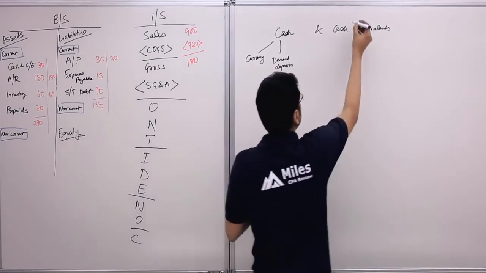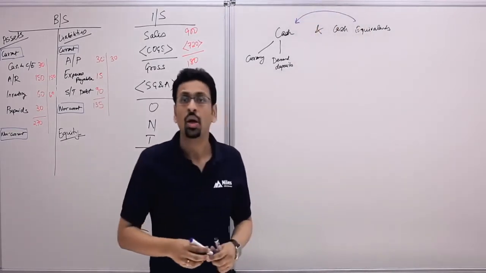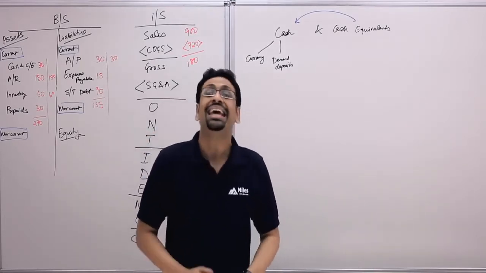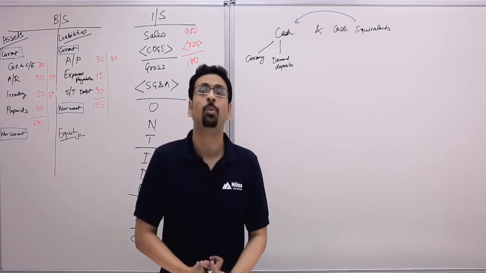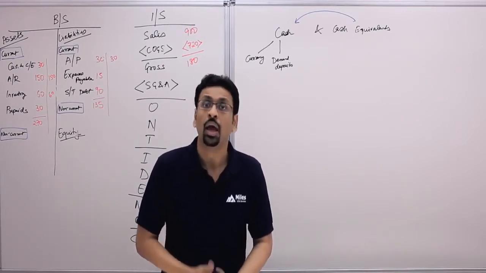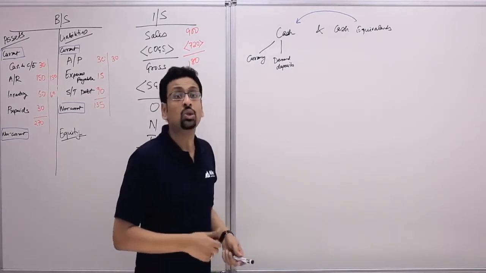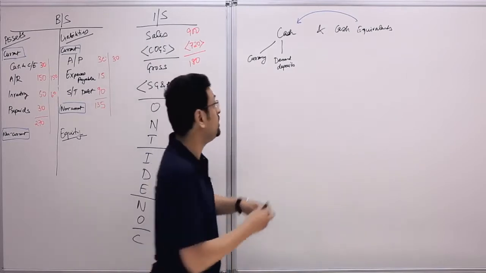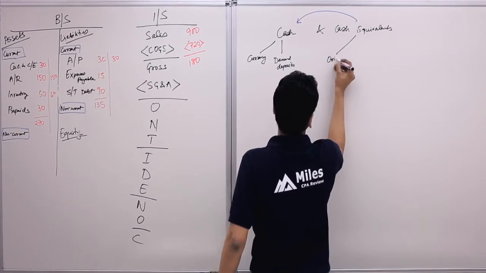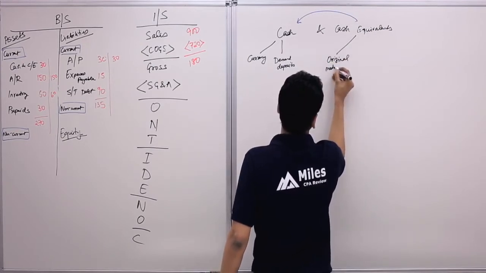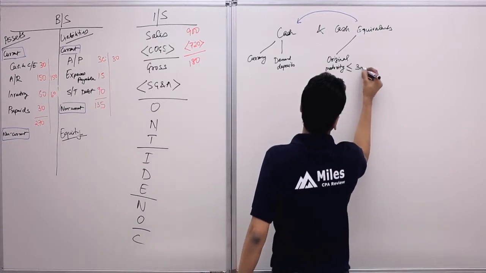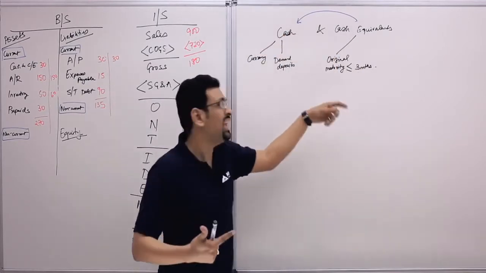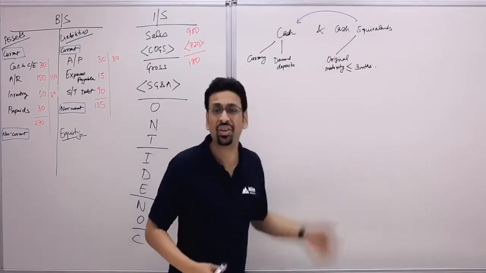Number one, cash equivalents are readily convertible to cash. Number two, cash equivalents are so near to the maturity date that they present insignificant risk of changes in value because of changes in interest rates. In other words, you could say cash equivalents are those short-term, highly liquid investments where the original maturity is less than or equal to 3 months. So number one, they are readily convertible to cash. Number two, they are very close to their maturity date, 3 months or less.